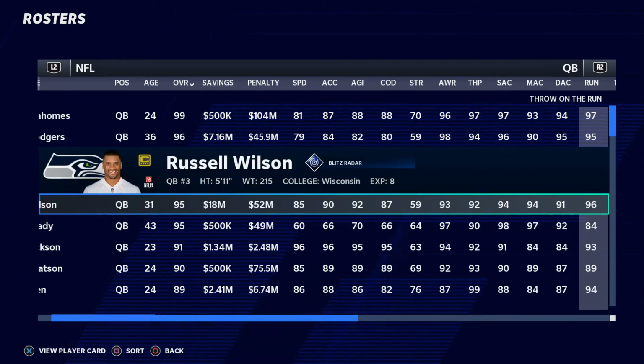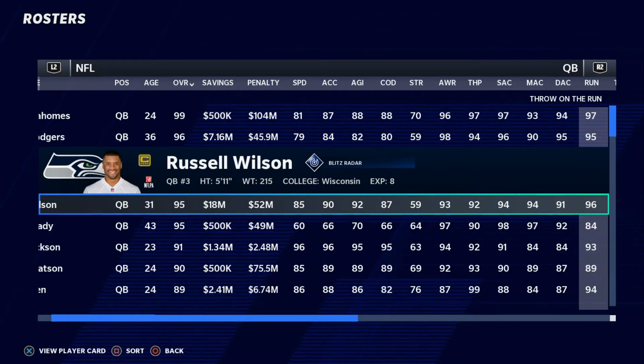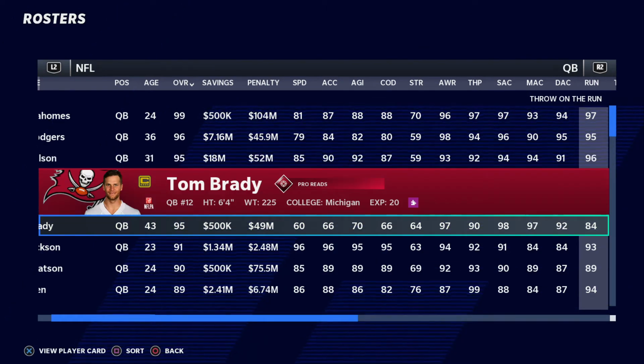So everything we were talking about before, you would plant your feet before you throw, especially, or even if you happen to be scrambling out of the pocket. That's a little less true with Russell Wilson, right? Because he's got a 96 throw on the run rating. So that means he's clearly better at throwing on the run. Brady has an 84. Okay, I guess, not great. But you're going to want to stop and plant your feet with him.